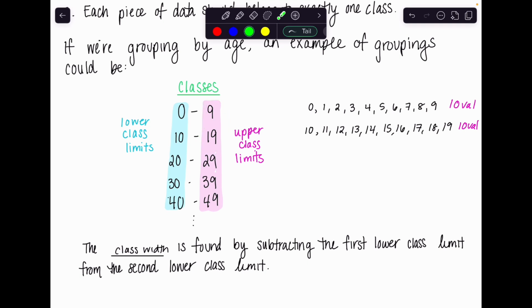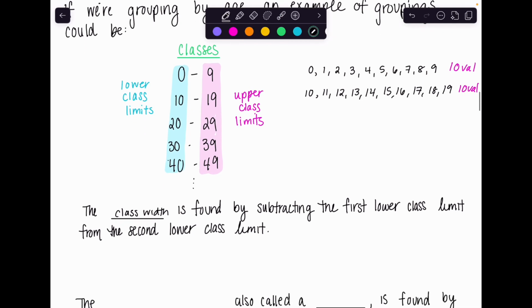So as long as you pick 2 consecutive lower class limits or upper class limits, you'll find the class width. So just in this example, 2 consecutive limits are 10 and 0 to give you a class width of 10. The next 2 are 20 and 10. When you look at their difference, it still gives you 10. If I pick the upper class limits, the first 2 are 19 and 9. Their difference is 10. The next 2 are 29 and 19. Their difference is 10. So this class width is 10, okay?